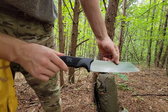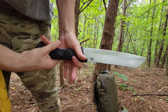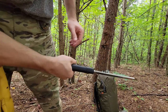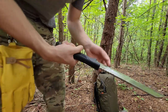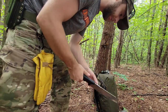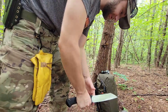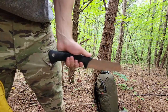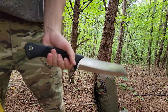This is an Odin Wolf machete. This is one of their newest knives, and I think the only machete that they got. In terms of machetes, it's on the shorter end, but this thing has a very thick, solid blade. I've got it razor sharp. The spine is good enough to throw sparks. I know that's something some people are just obsessed with. Very well balanced. I mean, this thing will chop through woody plants, like small trees, in just one go.